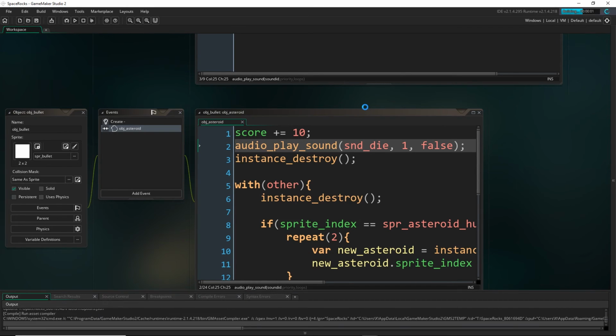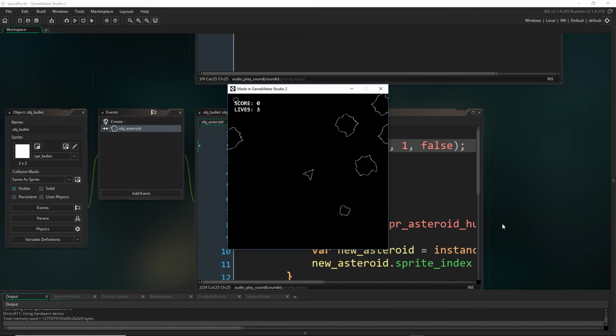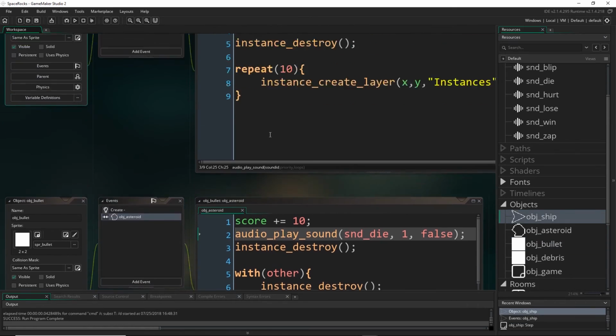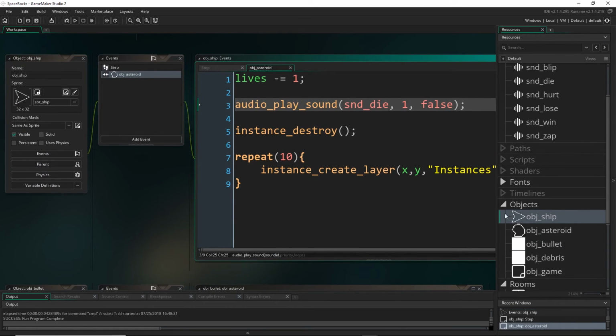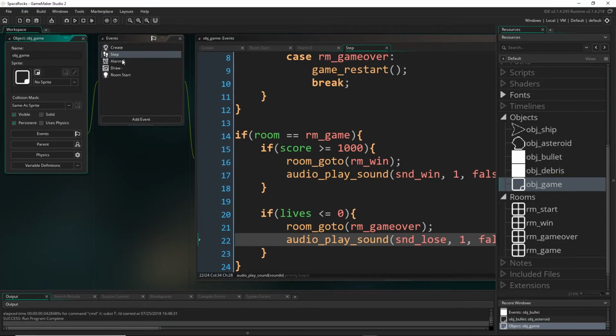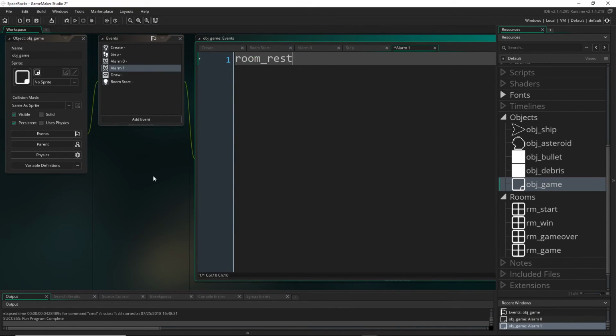So let's give the game a final run. So when we hit enter, our music should start and we should be hearing all of our sound effects. There we go. And maybe we'll just give a second pause between actually dying and then resetting the level. So when the ship hits the asteroid, what we could do is set an alarm, again within the game object, to restart the level. So in here, let's create a new alarm, and this could just be room restart.